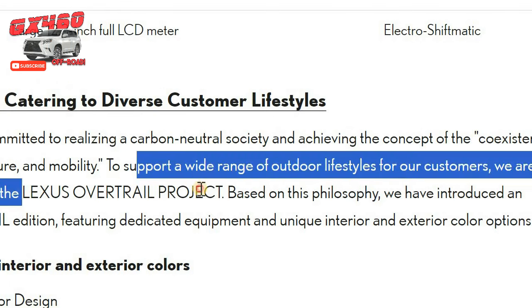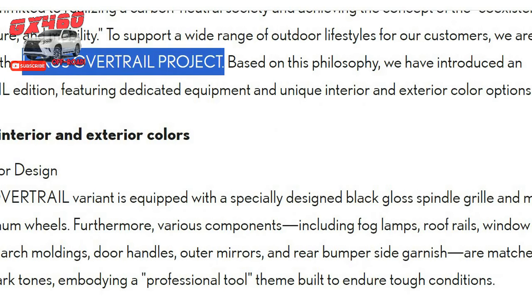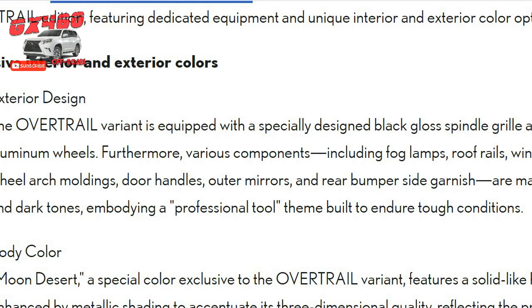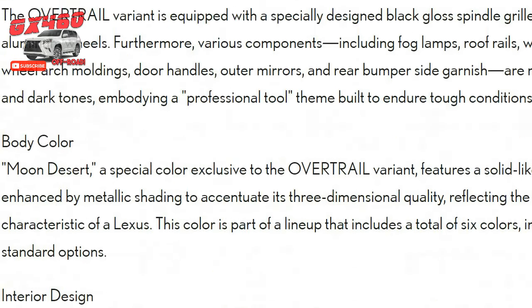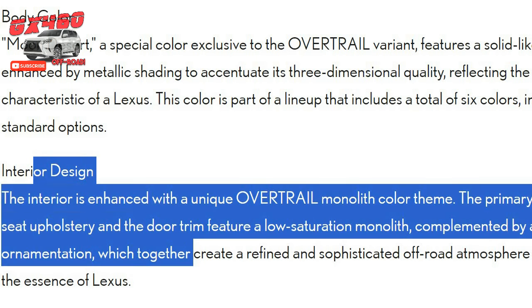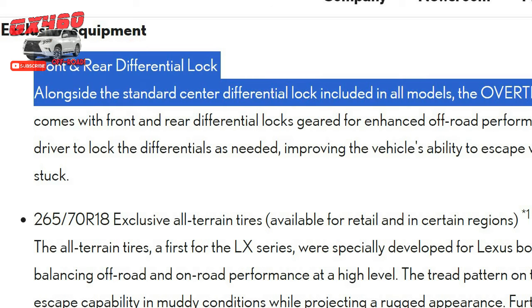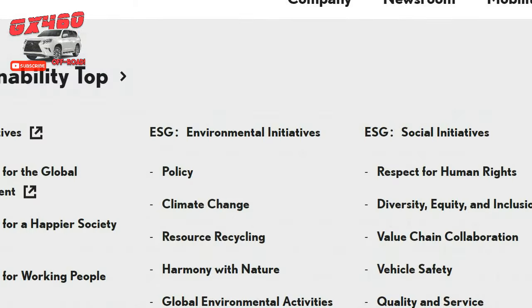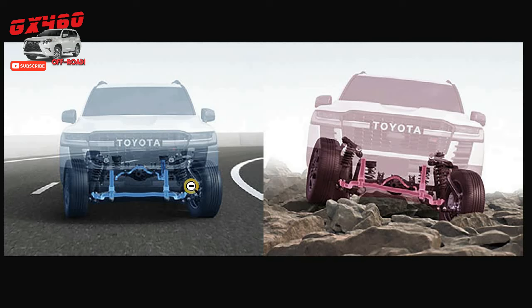All right, so the Overtrail product, yes, it's real. They're going all in, Lexus, with this Overtrail stuff, which is good news for people who like to overland and or off-road their Lexus. You're getting some new colors, basically, Moon Desert, and pictures of them will be released soon. We got some new interior stuff, but the important stuff is this. This is what you want to know about. The front and rear differential lock on the Overtrail of the LX700. You're getting it, along with your 18-inch tires down here, and Lexus dropped the ball.